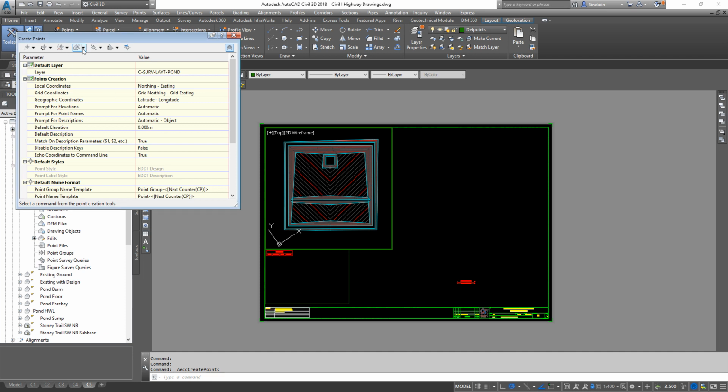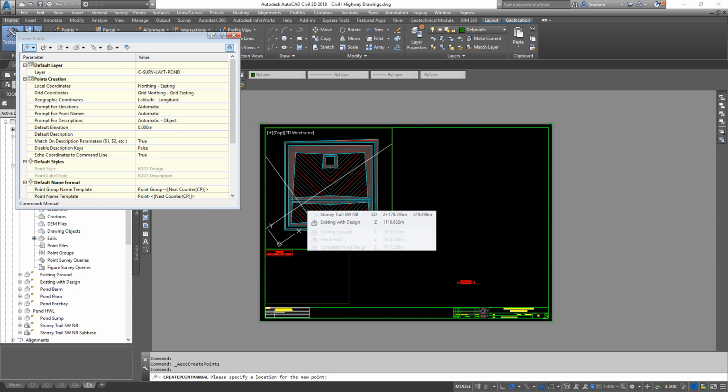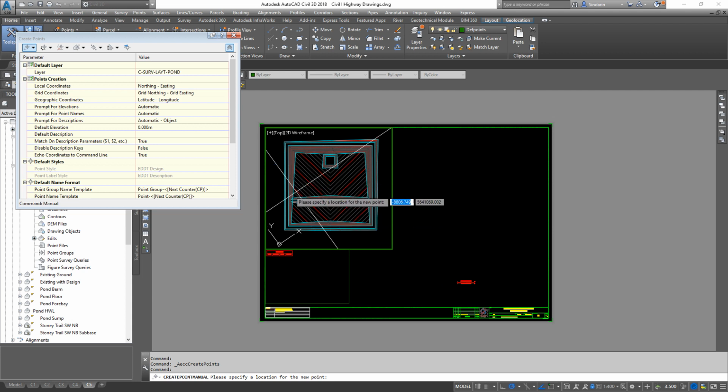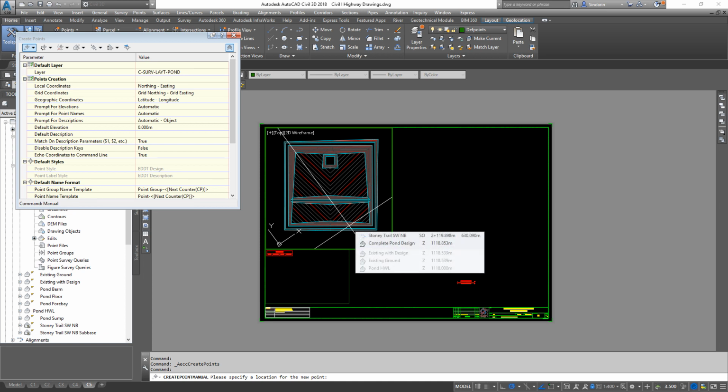So now I'm going to start creating my layout points. I'm going to drop down manual. So I'm going to click where I want these points to be. Now I am working through a viewport window, so be careful. If you start placing these in your paper space, they're going to go to model space down by 0, 0. So make sure you're working in the viewport.